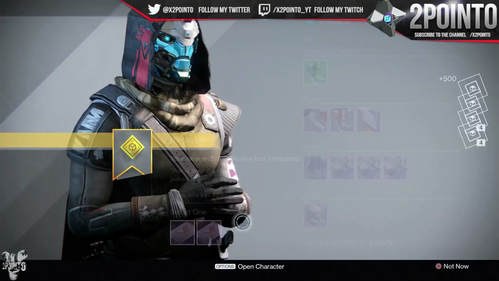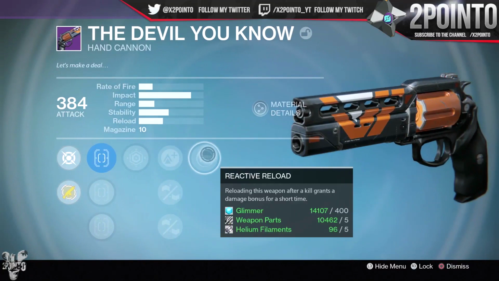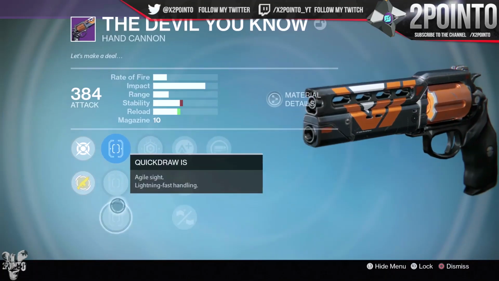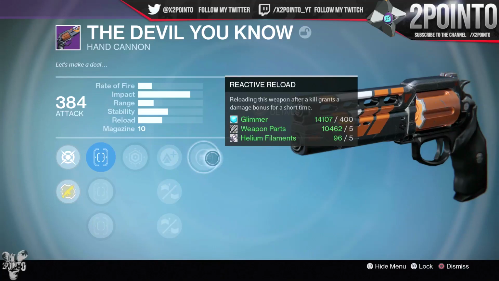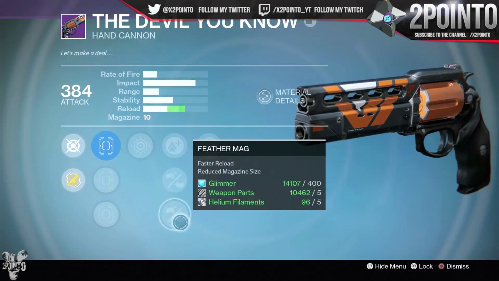Package number 19 and another unbelievably old cloak, and then I also got the Devil You Know with Last Resort and Reactive Reload, lightweight, casket mag and feather mag. It did also have sure shot IS sight, which is my personal favourite for hand cannons. Overall not bad, it is pretty situational though with Last Resort and Reactive Reload, so I'm not too sure how much use this weapon will see.